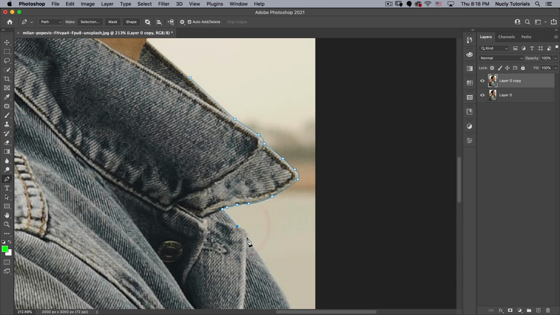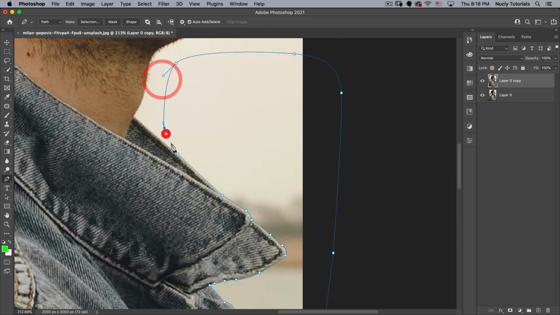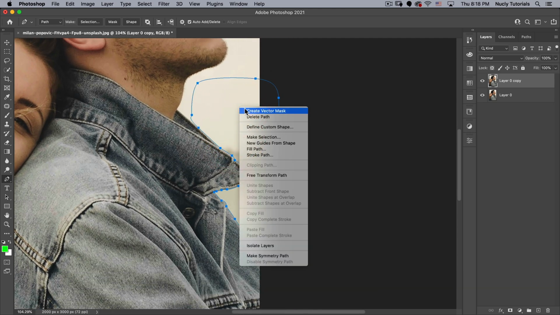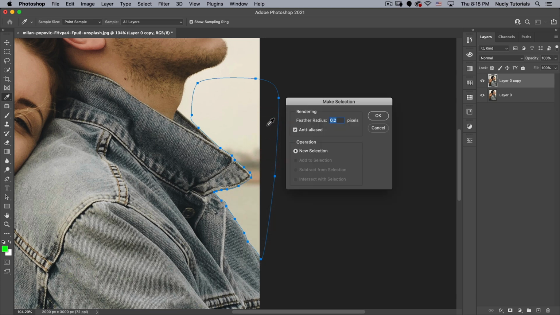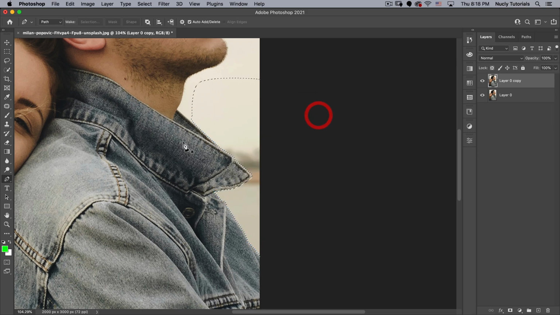All right, so here I want a curve like so, but then I want the curve to end. So what I can do is hold down Option and just click on that, and it's going to cut off one side of our curve handles there. And there you go. Now the rest of this is not that important, so we're just going to finish it off like that. Then right mouse click and say make selection. I want this to have a 0.5 pixel radius. That's just going to make it a little more anti-aliased, meaning our edge isn't going to be quite as crisp.